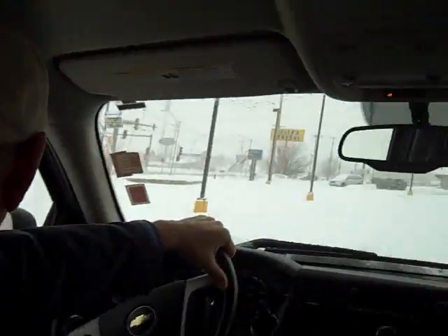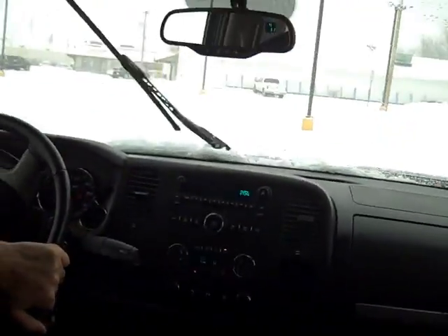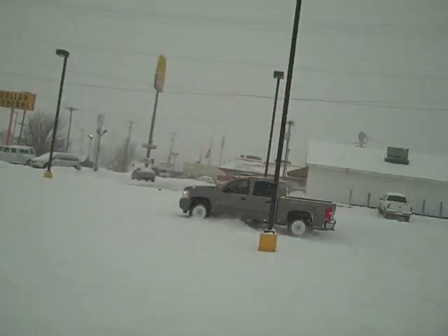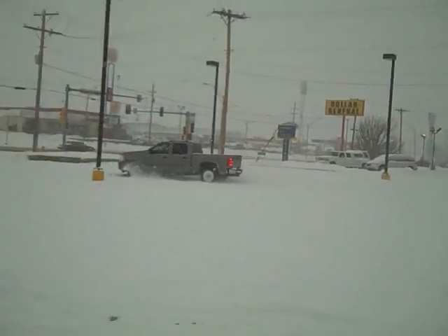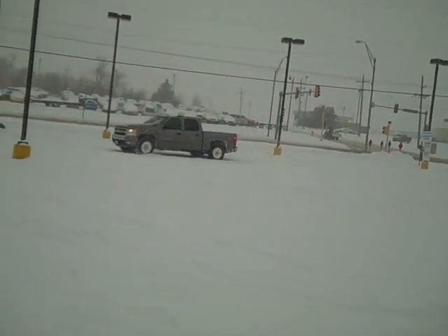So that's our demonstration for Stabilitrack from inside. Now I'm going to get outside and show you what Mike does from the bitter cold. Okay folks, part two of our Stabilitrack demonstration. Mike's going to do it for us so we can see from the outside. There he goes — he's got the Stabilitrack on right now. He's just turning the cord as sharp as could be.